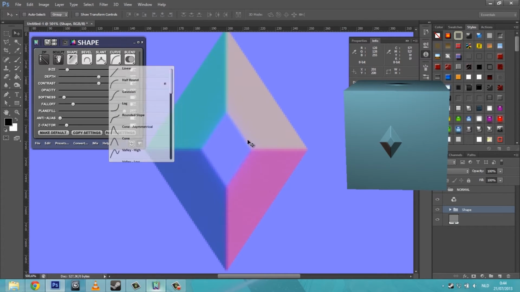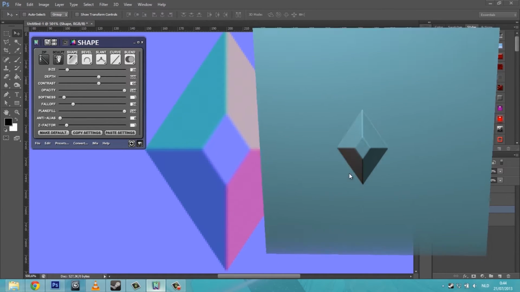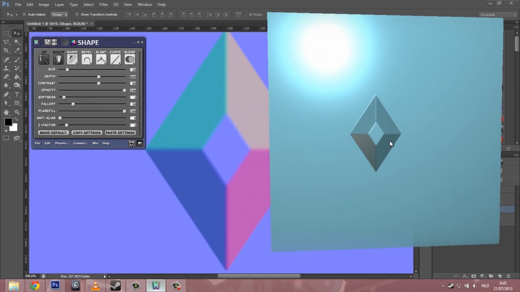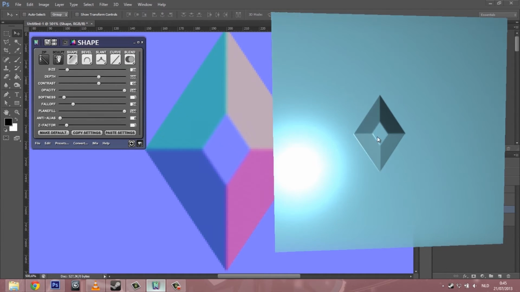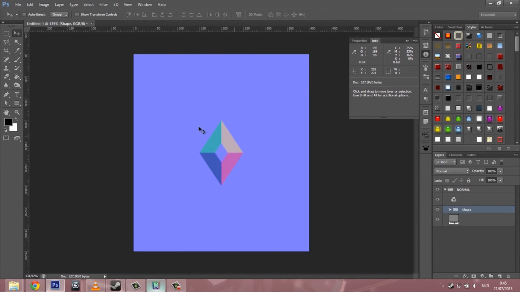You can even tweak the curves to make the inner edge a bit softer, but I also prefer to keep it a bit sharper. So for our first result, it's quite good. And now we're going to see if we can tweak a bit more with the settings, but I don't think it's really required. You can play with the settings a bit more to get your desired result. But I like these settings. So for that, the shape is done.